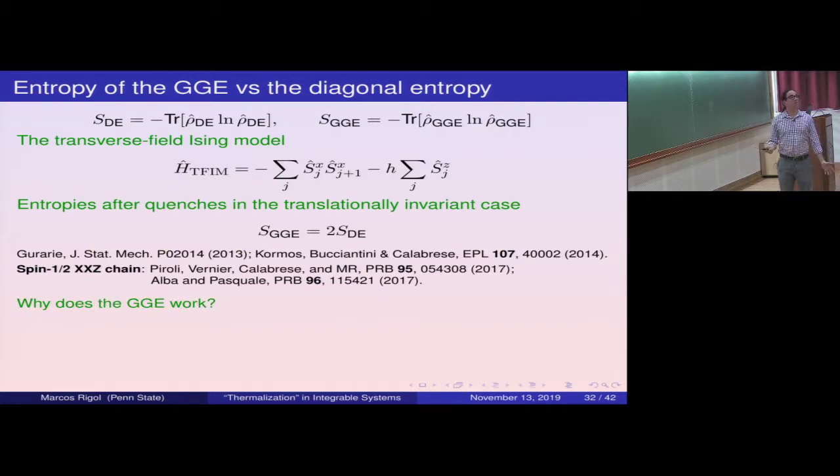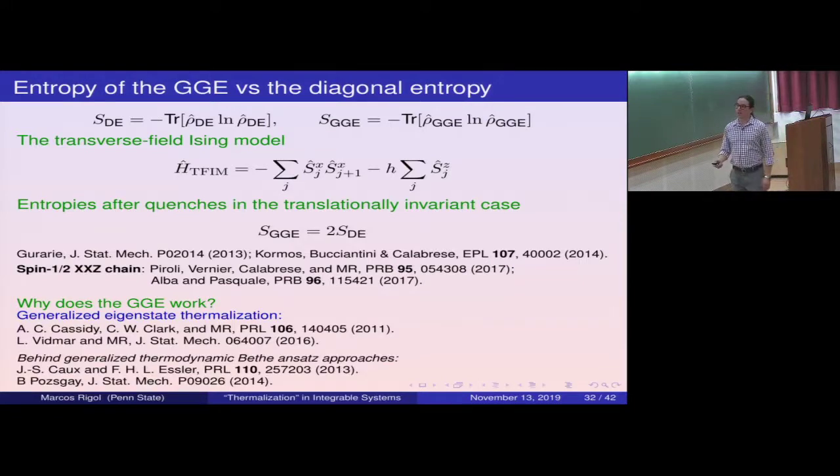Okay, so why does it work? If you are sampling exponentially many different states in one ensemble compared to the other, and this was something we looked at some time ago, it goes on the idea of generalized eigenstate thermalization. The bottom line is that if you have states that have similar distributions of these conserved quantities, local operators will look the same. And what you do with the GGE is precisely that: you sample states that have the same distribution as your diagonal ensemble, even though you are putting in more states.